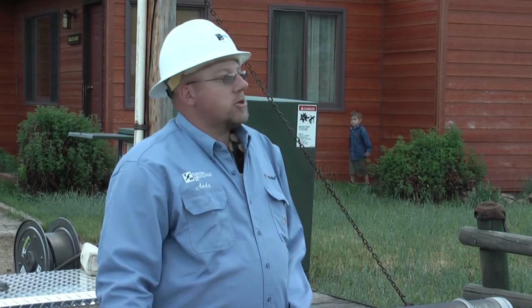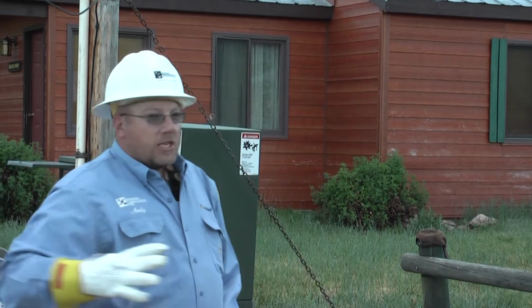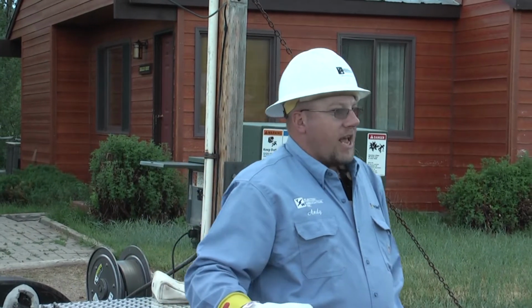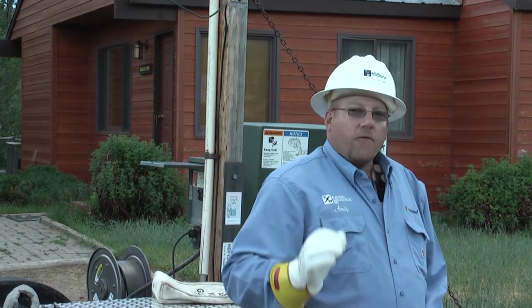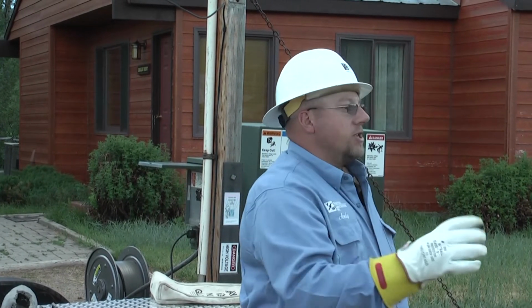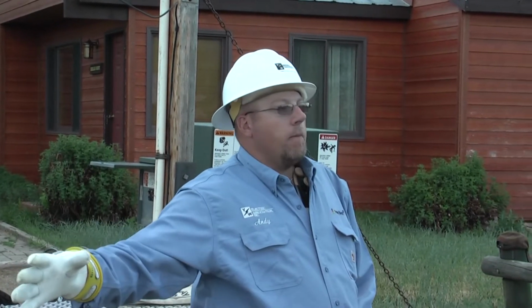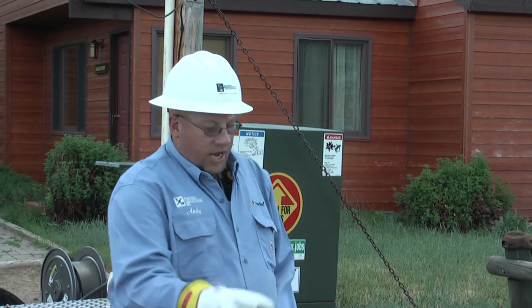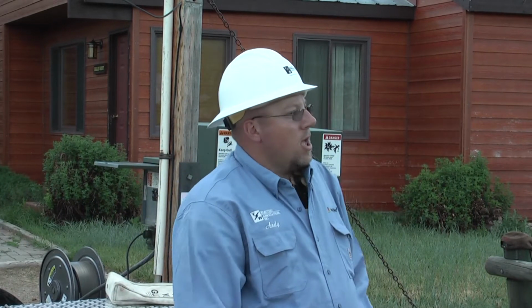When electricity goes to ground, it does not just go to ground in that one spot. As Tracy was telling you guys Sunday night, it spreads out in the ground. And what it makes is what we call step potential. You've all dropped a rock or thrown a rock out in the water, and when that rock goes in, it makes ripples as it's going out. Imagine those ripples as a different voltage in circles.